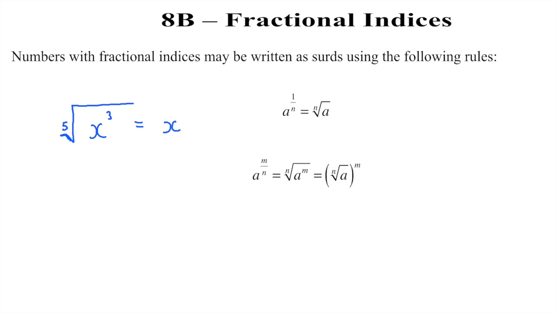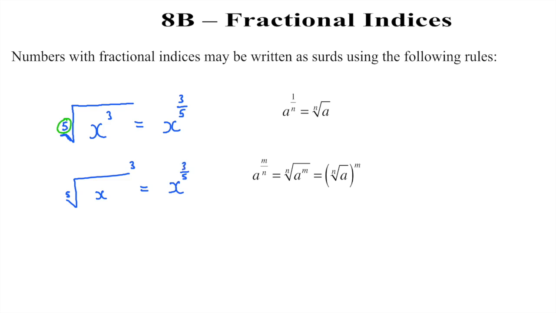Now, remember, this is our little seat and your bottom sits on a seat, so when I write the fraction, on the bottom of the fraction is a 5, which means on the top of the fraction will be a 3. And it could also be written like this. And that would be exactly the same thing. On the bottom of the fraction is the seat, 5, and we get that.